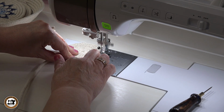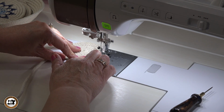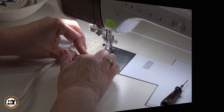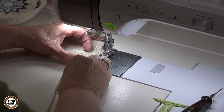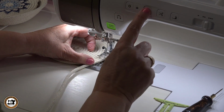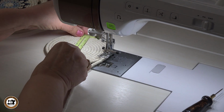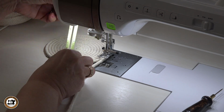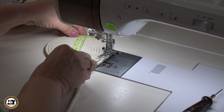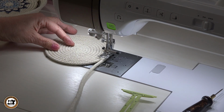I'm going to continue on with stitching this, and I will catch back up with you again as soon as I get to that 5-inch mark. Now, I'm getting close to that ending point. I'm going to stop with my needle in the down position. I'm going to take my measuring tool, and see how close I am to the finish. What I did is I put it at 5 inches, because that's the depth that I want my coasters to be, approximately that size.